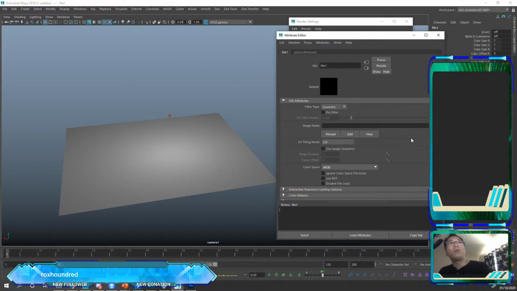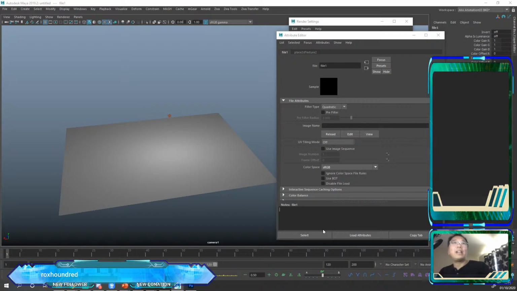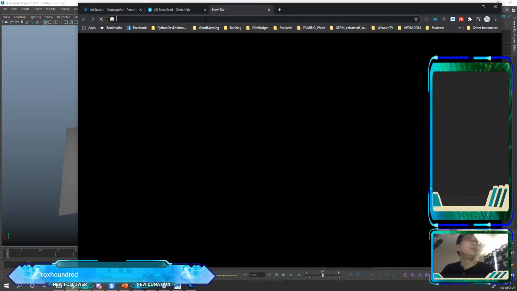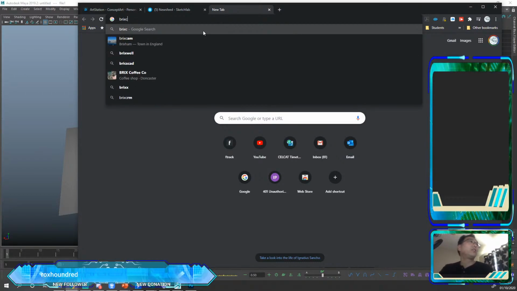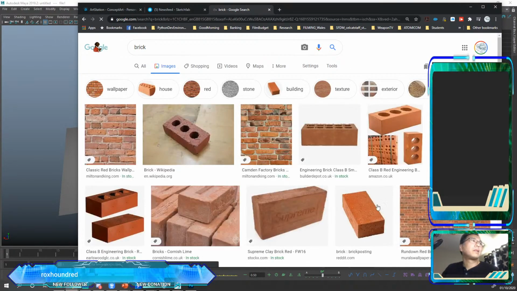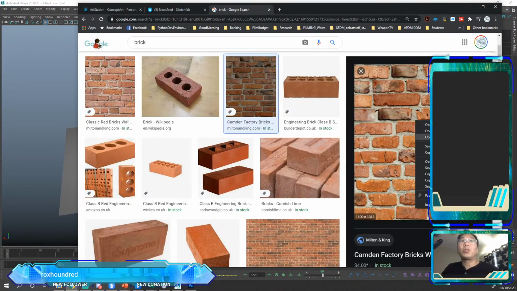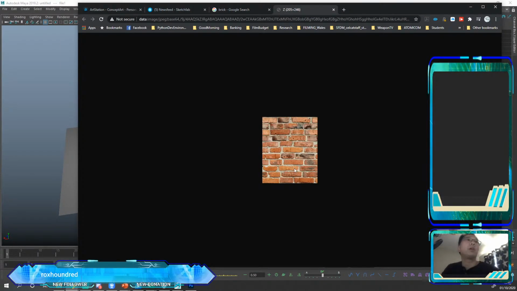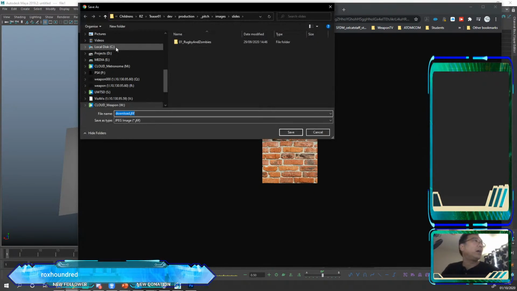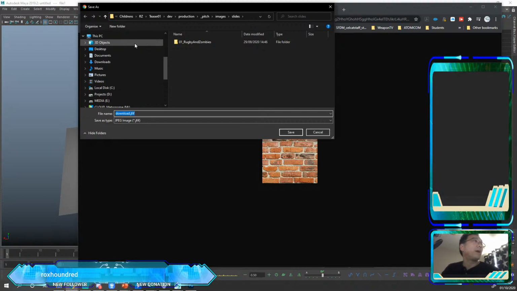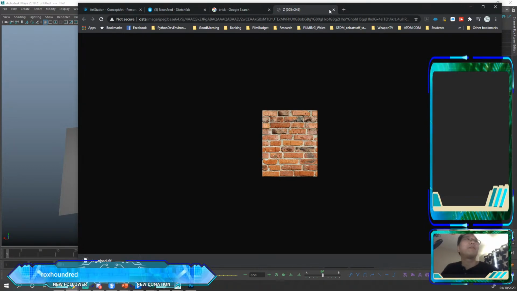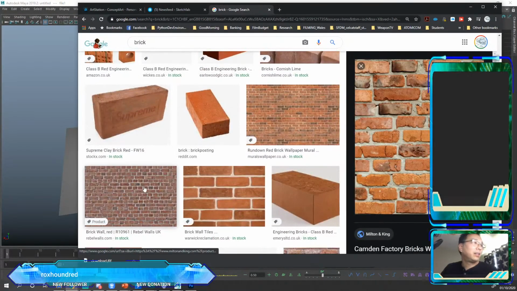So down here, I'm going to say, let's go find an image. I don't have an image at the minute, right? So let's pop in here and take a look at, let's just say brick. Yeah, I know it needs to be a square, but don't worry about it. We're just going to rush through. I want you guys to see what happens when you just grab an image quickly off the internet. Let's pop this on the desktop so I can just delete it after. Oh, what's a JFIF? I've never heard of that. Man, let's try this one instead.